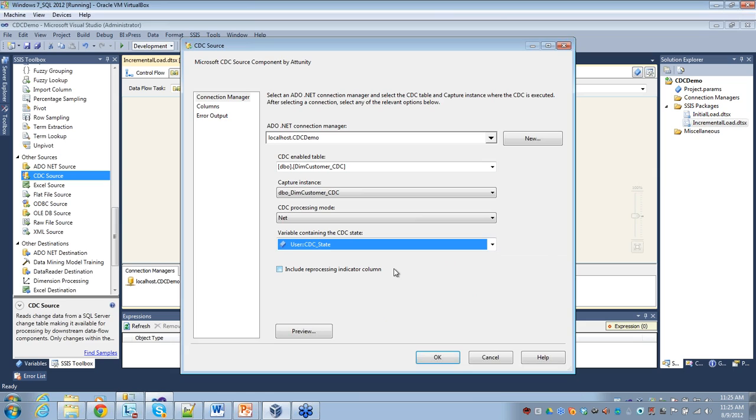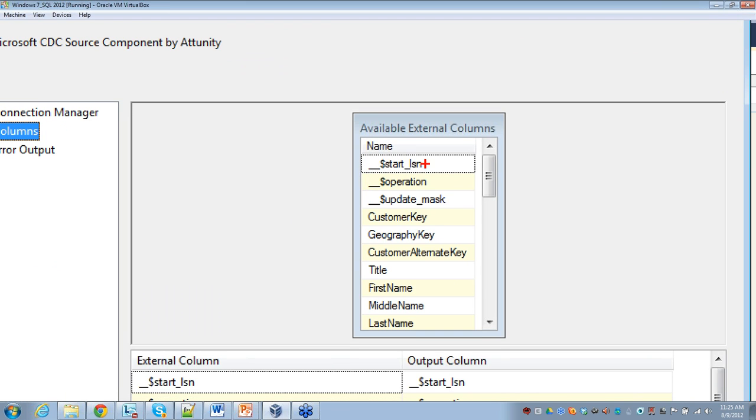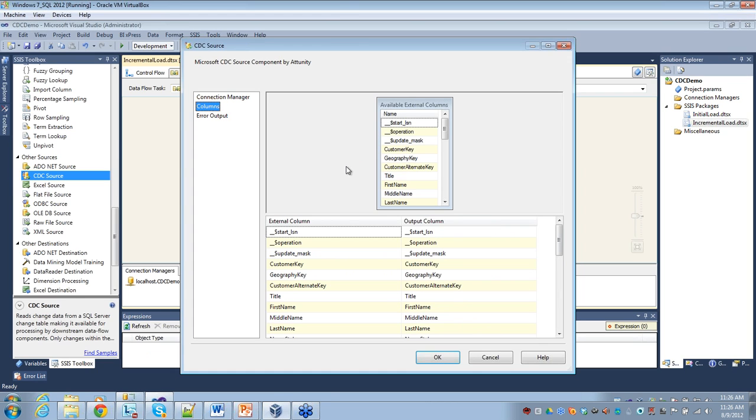So the great thing about this is, to me it feels almost like a wizard, how it just kind of walks you through everything. It doesn't leave a whole lot of room for error. It pre-populates a lot of the fields and just pretty much narrows down all of your options as far as tables and variables to only what's there and what's available. It's basically telling you we're not using anything other than this, so just pick from what we got. And that's about it. So we have our columns. You're going to notice as well these other columns in here. The start LSN, the operation, and the update mask. Those are all added by that CDC source. And that's how it's going to mark what type of data it's getting.